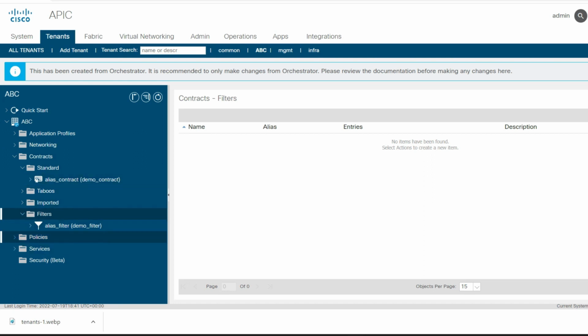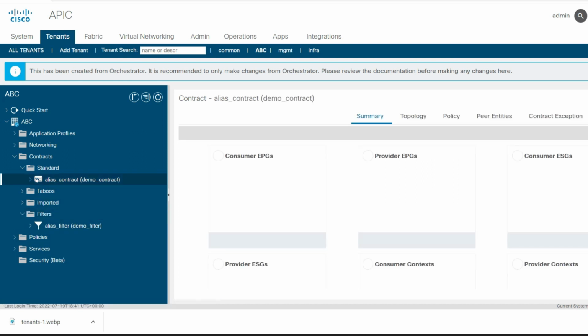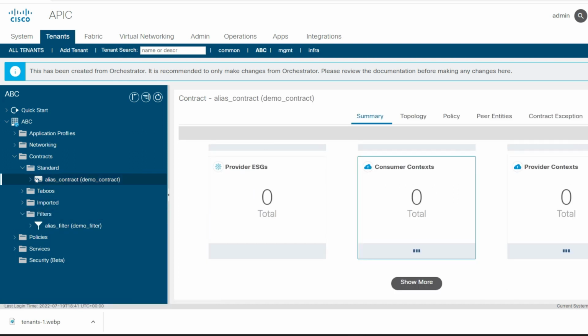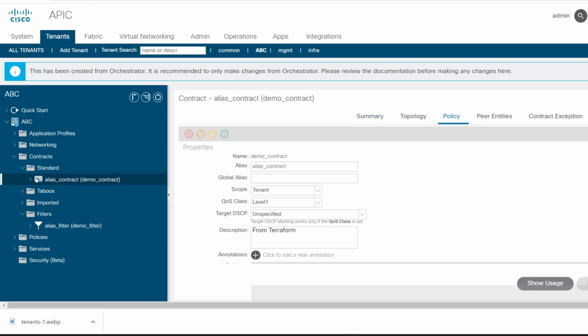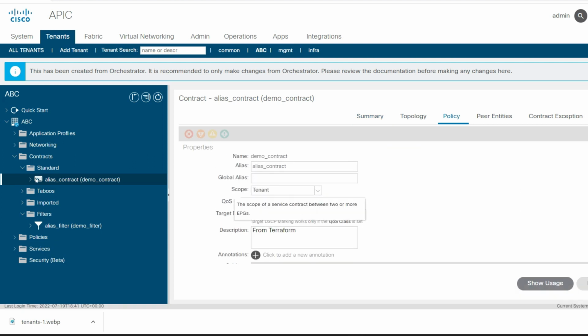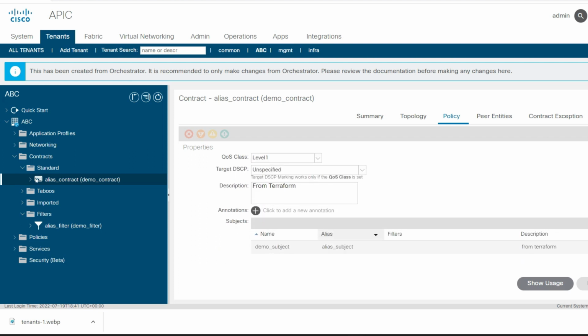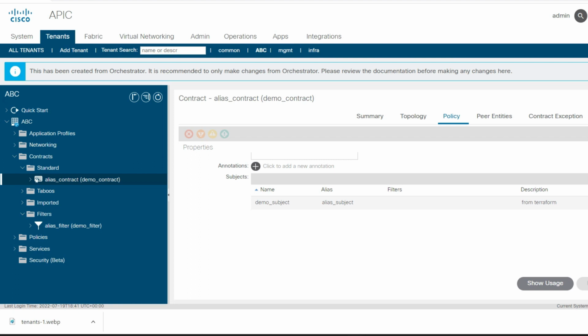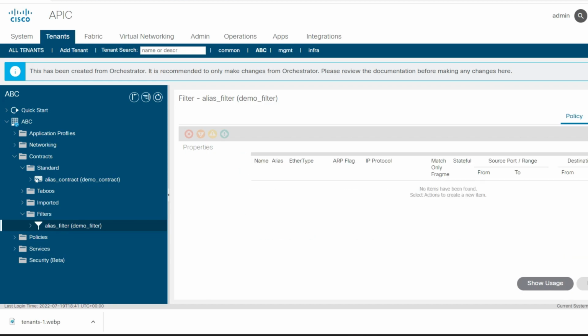If I click here, you can see in the policies. So this is the name of the contract and the scope of this is tenant. So you can change it, and we mapped the subject to this contract. So here you can see demo subject got mapped, and now the next thing is the filters. So if I click on this filter, you can see demo_filter, this filter got created.